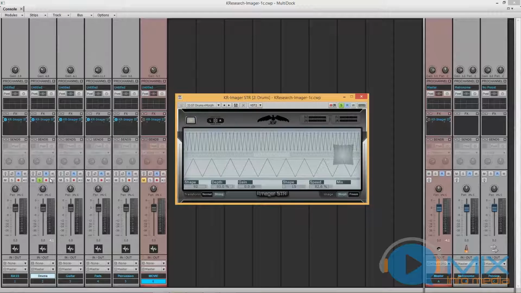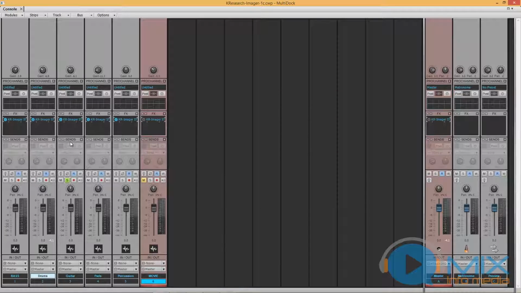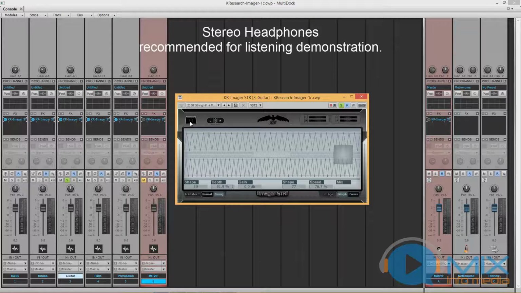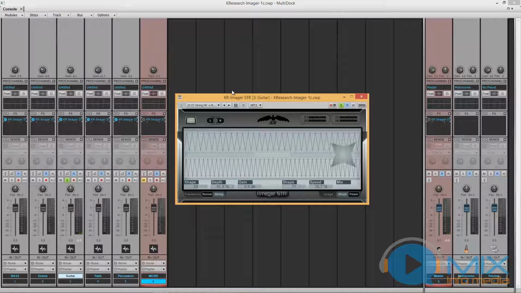Let's hear what it sounds like on our guitar. Let me solo that and open up the plugin, and let's check this out. First without, and then I'll pop it in and out. So as you can see, it really can create really particular kinds of stereo widening here with the effects. Now remember, we can transform this from normal to strong and adjust it.